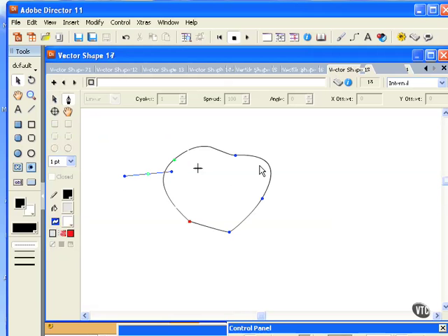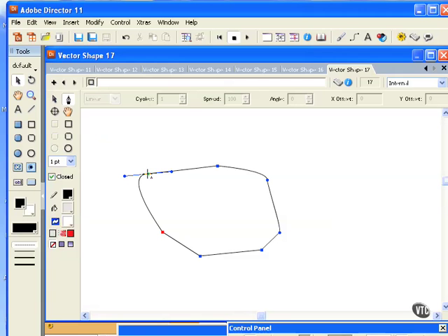Now these vector shapes are composed of both straight line and curved line segments, but you can switch back and forth between corner points and curve points. To change a corner point to a curve point, you'll Alt-click if you're in Windows or Option-click if you're on the Mac and drag away from the handle to extend a control handle. So here is a corner point. So I'm on the PC right now, so if I Alt-click on that point, I can drag out a Bezier curve, thereby converting that straight line to a curved line segment.